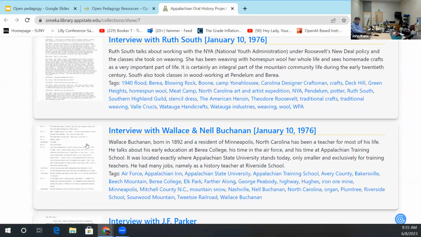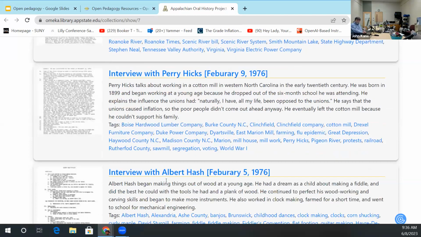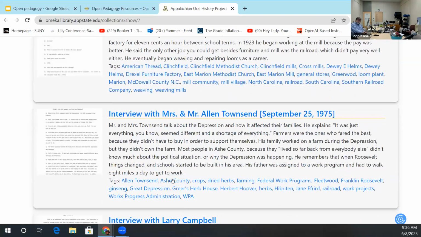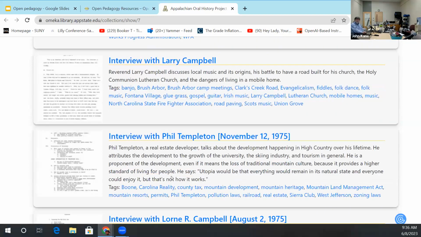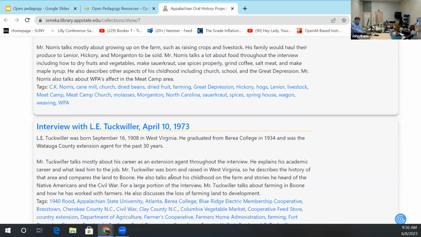So these are some written documents here with annotations and tags. This is stored in what's called an Omeka site, which is one of the tools that's available in the SUNY Create websites, where Omeka basically just allows you to create objects with descriptions and tags. And if you click on any tag, it will show you all the items with those tags. So there's a pretty complete metadata structure there that makes it easy to find things. So you can find other people who talked about the same type of materials. So these were all interviews that were transcribed, it looks like.